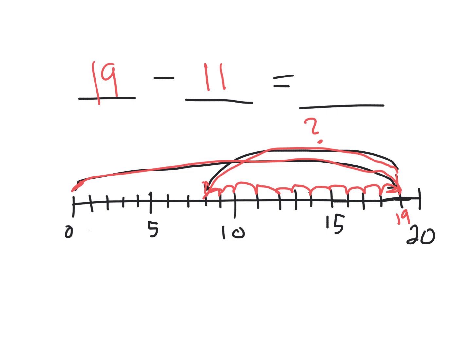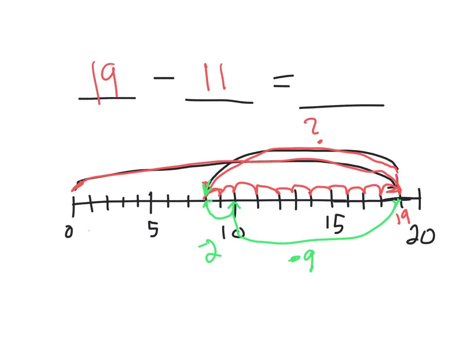Let me get a different color here. They might start at this 19 and go back to 10. So that's a jump of 9. Oof, you've heard me complain about my pen before, but really it's terrible. Don't get knockoff Apple pens, only get real Apple pens. So once we've landed on 10, we've taken away 9. We need to take away 2 more to get back to where this original black arrow showed us. So again, that's a leap of 11.